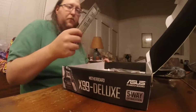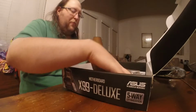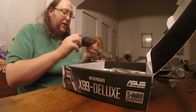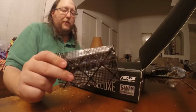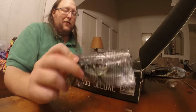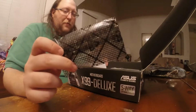I've got the I/O plate shield here. That's standard with all motherboards. This is the fan header board. Essentially it's a board you can put in your case somewhere. It has a bunch of fan headers on it, so you can route everything to one particular spot and run this off of a controller, or just as a more convenient place to hook up all your stuff.